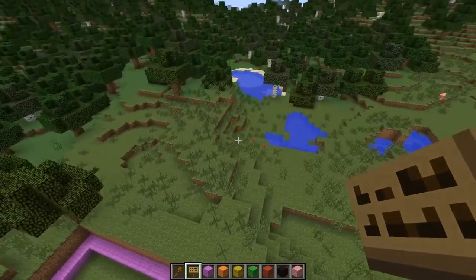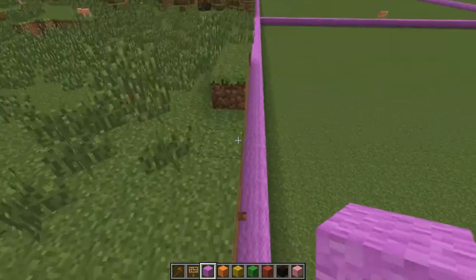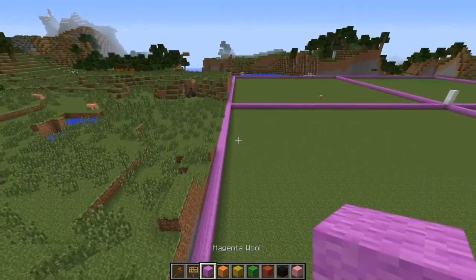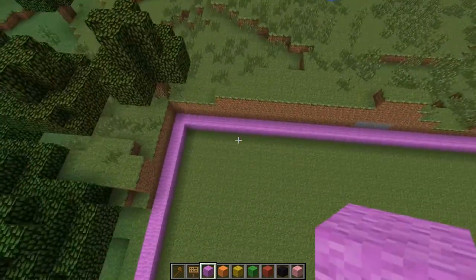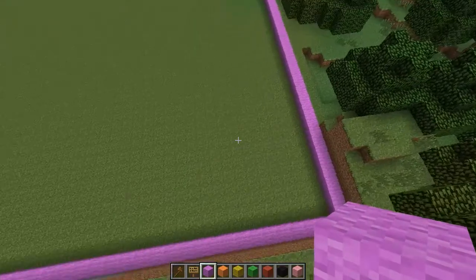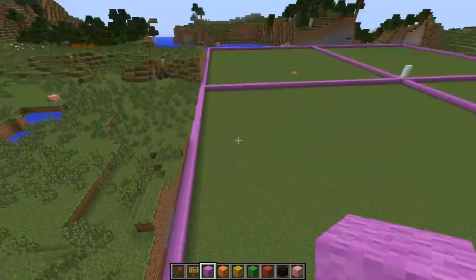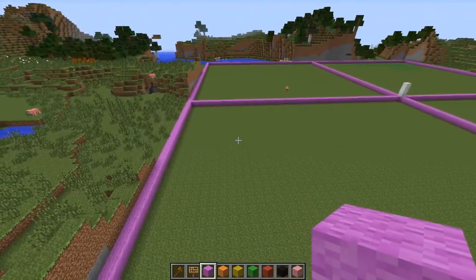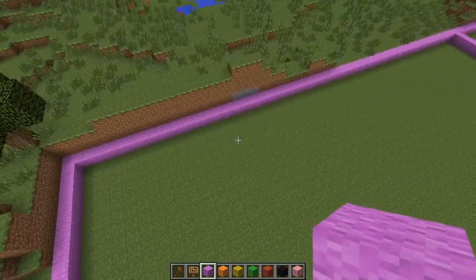But the next thing I usually do here is, when I go down here, as you can see, I created these little borders, and I create them out of this purple wool. The reason why I do this is because I wanted to see where the box is going to be, and the box is 50 blocks by 50 blocks, so each little box there is that dimension. But the reason why I built it out of purple wool is because I wanted to see very easily where the border is going to be.